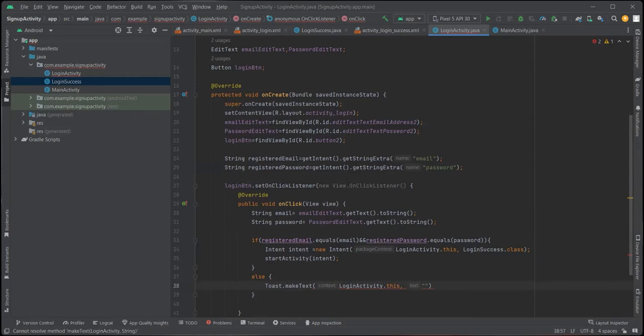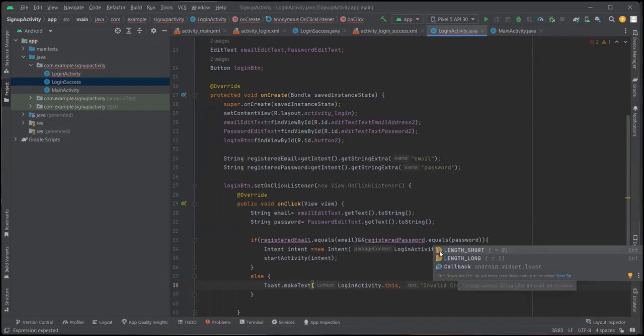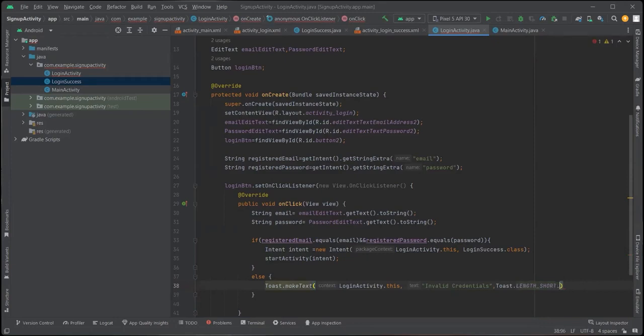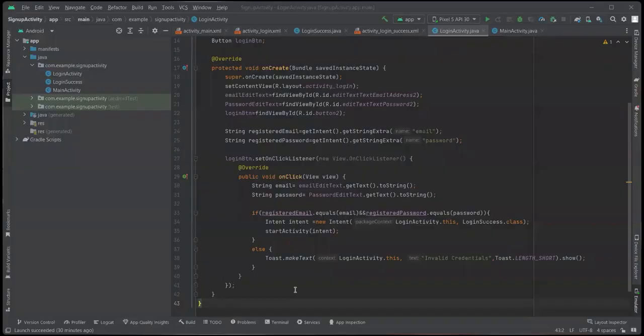Type the message that you want to display if the login is unsuccessful. This is the code for the backend design of the login activity.